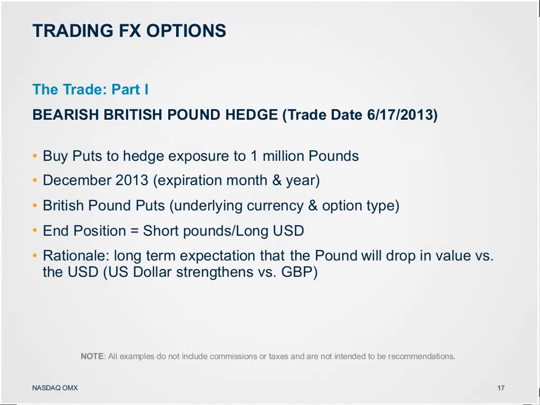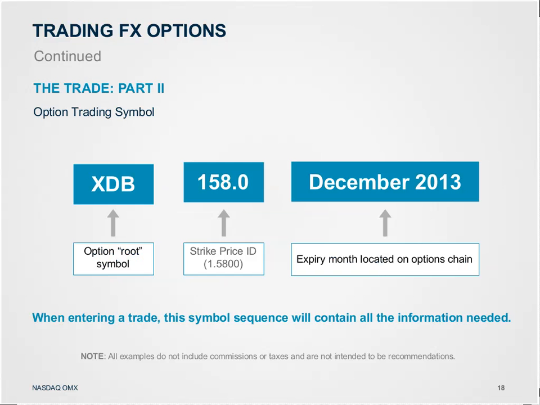The underlying in this case being the British pound, you're after one thing. You want to lock in the price because you feel the British pound is going to drop. So essentially you're bearish or short pounds. And your analysis is that there's a potential for a drop in the value of the pound versus the dollar. Let's see what our options are for putting on this hedge. We examine what's available in terms of the option strike. In this case, we're trading the British pound, which has a different trading symbol. I'm going to circle it here, XDB, and that would be the trading symbol you would put into the Interactive Brokers platform. That would allow you to locate an options chain. In this case, we've chosen an at-the-money put of 158 strike, with a December 2013 expiration. And this is pretty early in the second quarter, so we've got a lot of time to go.